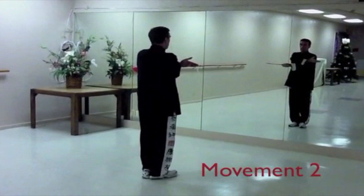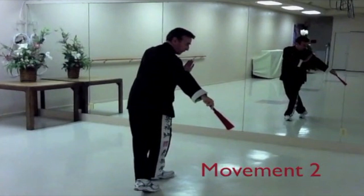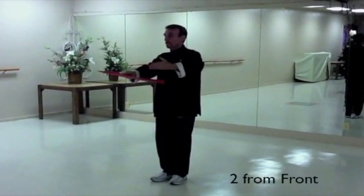Arms open out, close the fan, step with your right leg. Swing the right arm up, right arm down, left arm comes up, cross your left leg behind, left hand in front of your face, and the fan's pointing down. On the DVD, we show the instructions two times from the front and two times from the back.